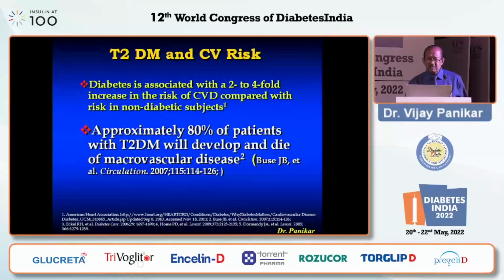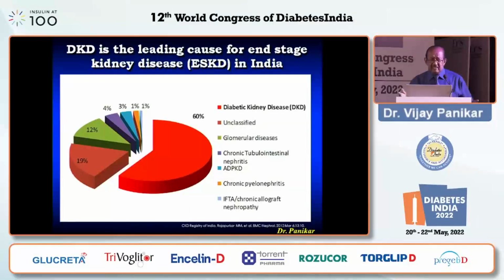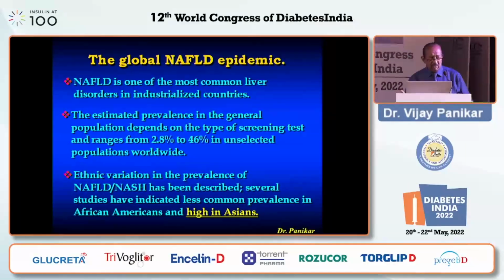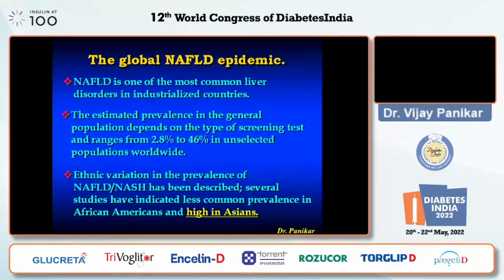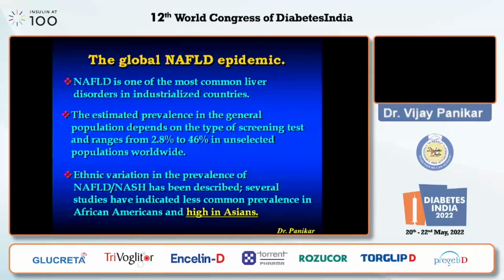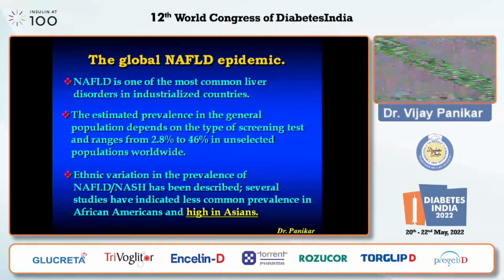So what do patients really die of? 80% will die of a cardiovascular problem, macrovascular disease, renal failure. You go to any dialysis unit, 60% of the patients there are diabetics. And now we have another big epidemic on hand, which is just the tip of the iceberg at the moment because we are not looking into it. You do a sonography for any diabetic patient and you will see that they have fatty liver. So this is the other epidemic that is coming. And this fatty liver is driven by insulin resistance.